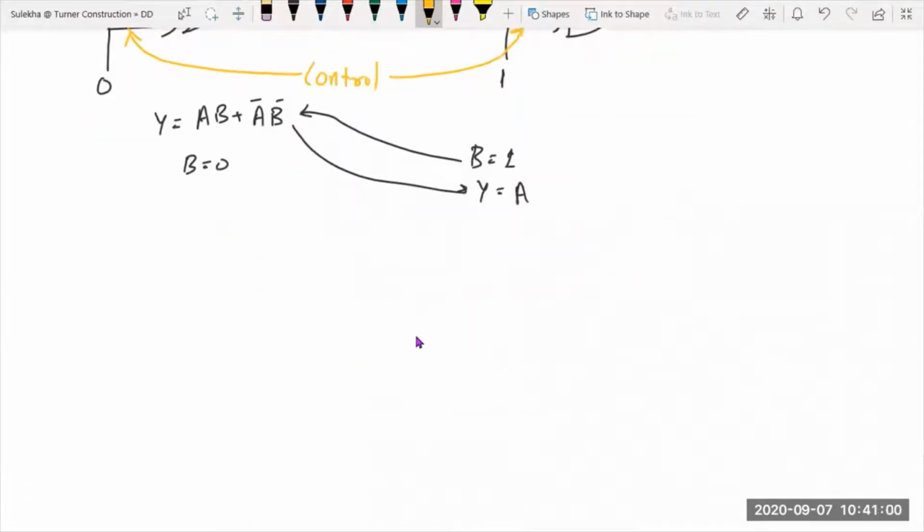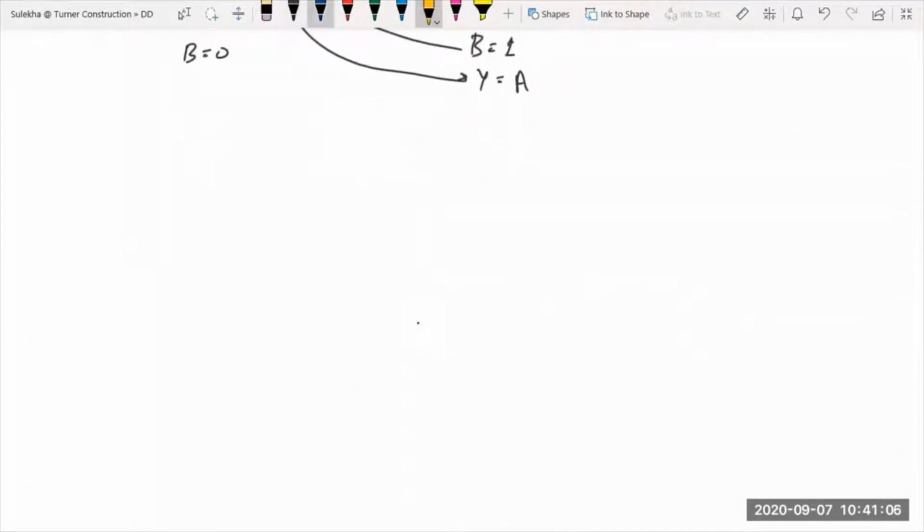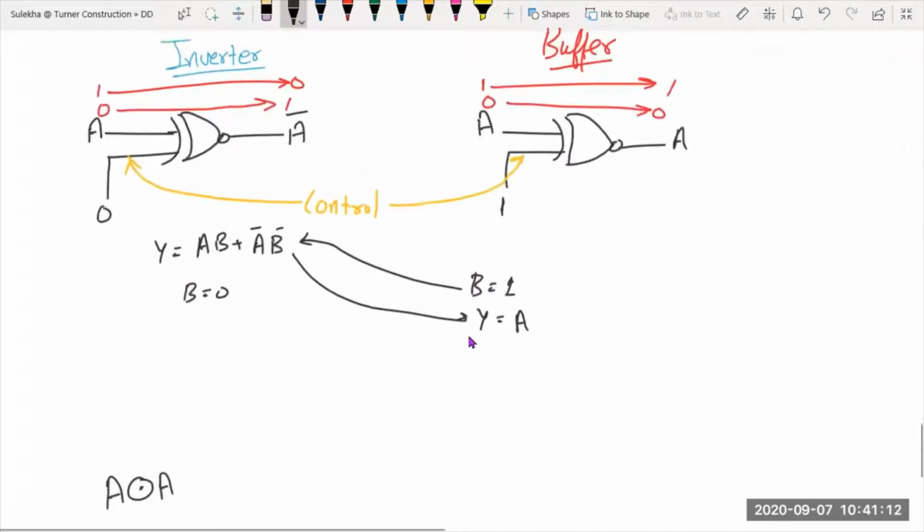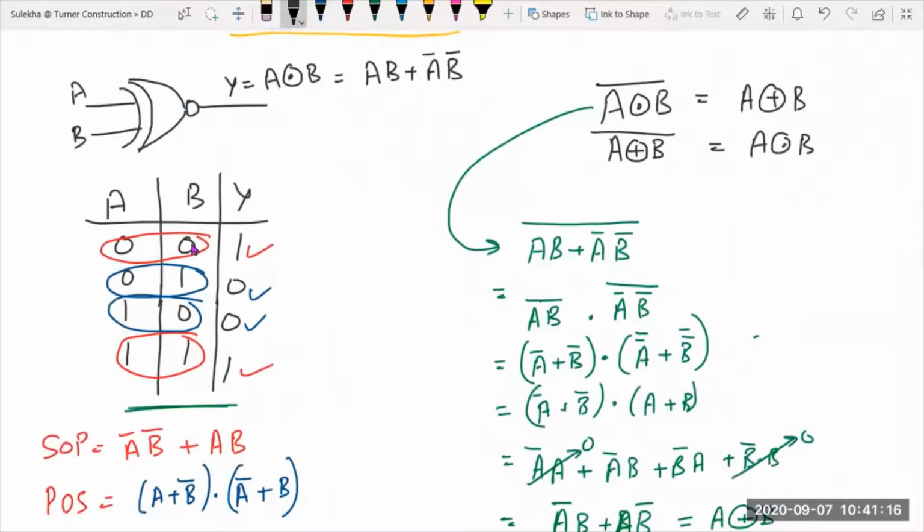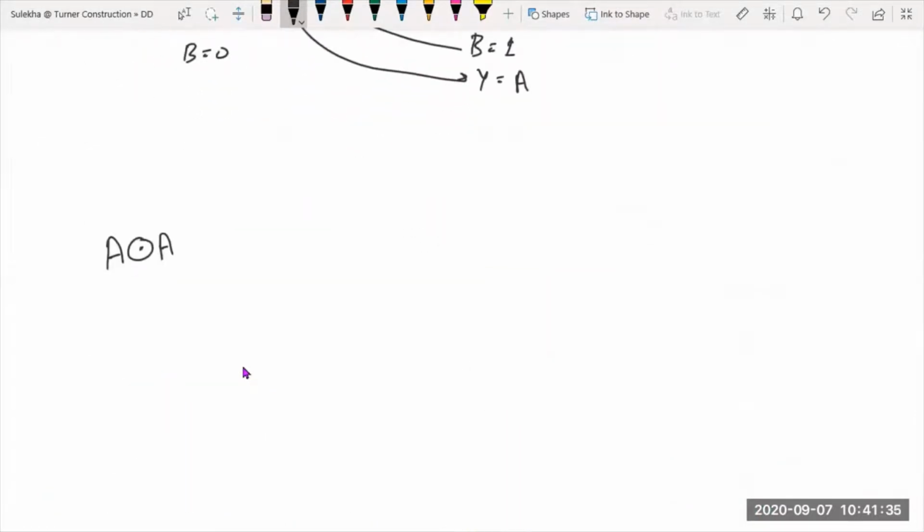Let's come to two input XNOR cases, when I do A XNOR A. Okay, so you can realize this with the truth table also. When your two inputs A and B are same, what you are getting is 1. In the first case it is 0 0, in the last case it is 1 1, and in these two cases only you are getting 1 as your output. So basically A XNOR A is 1. And the same thing is applied here also: if you write 1 here, you will get A here.